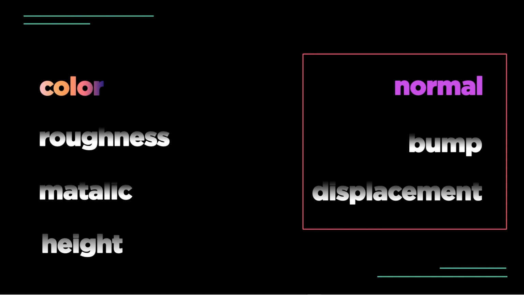My priority is, if I have a normal map, I'm going to use the normal map first. If I don't, then I'm going to think about using the bump map. If I still don't have even a bump map, then I will use the displacement map. So basically, all you really need to understand in total is 5 maps. This is the whole idea of this course.